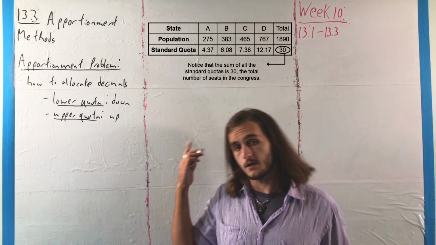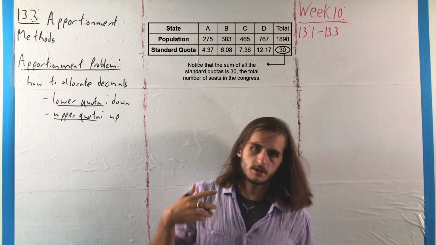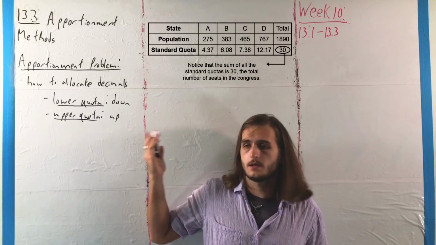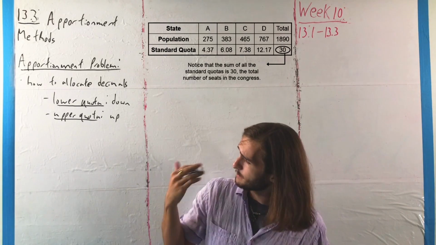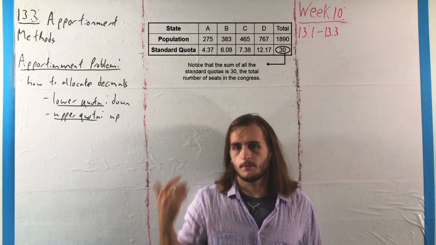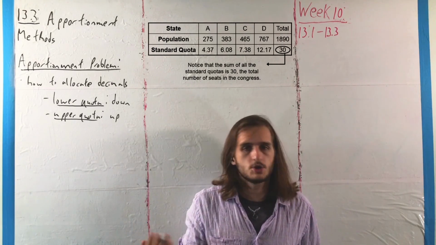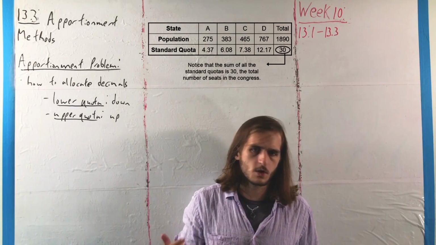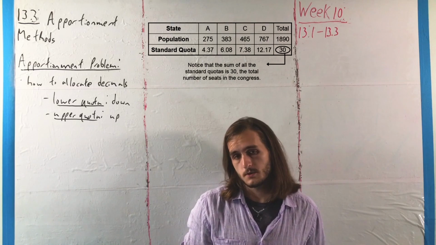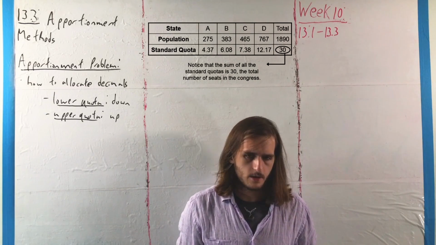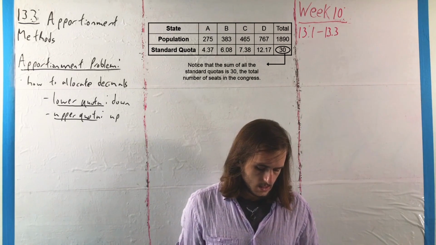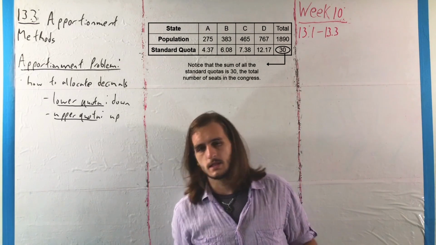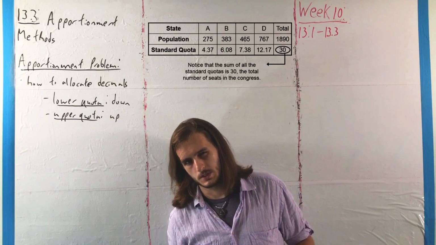In that last video, I jumped the gun a little bit because there's a couple more details I want to get clear first before we move on to Hamilton's method, where what we're dealing with here is a thing called an apportionment problem. An apportionment problem is a situation in which we're not entirely sure how to resolve the issue of those decimals, how to handle the fact that somehow we're supposed to allocate 0.37, 0.08, 0.38, and 0.17 of a person.